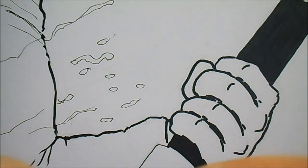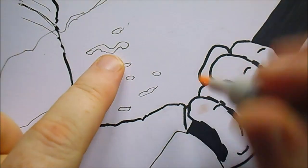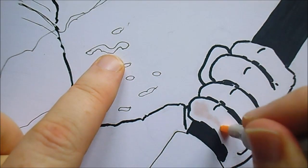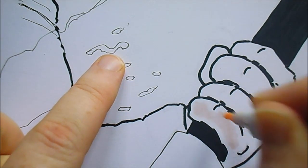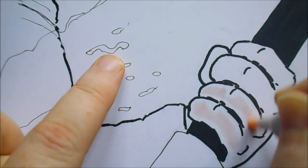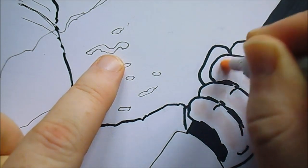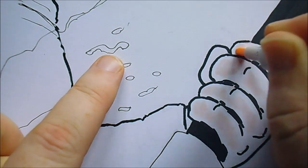Try and do that hand as well. Colour it with a basic way I did the face, but I had to steer away from the edges because these Copics they bleed into each other, so it's a good thing in a way, but not when you've done an outline with a black Copic. But then again, I think I did that with the Sharpie. I can't remember. It was a long time ago, over an hour ago.